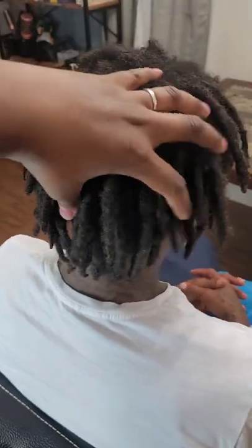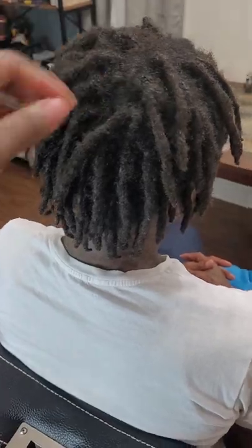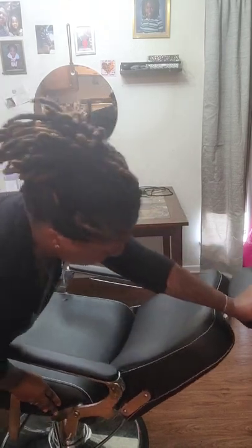I'm going to be making wicks today with this set of locks, and we're going to shoot for the number 10. I'm going to lean my chair back so my client can take a nap.